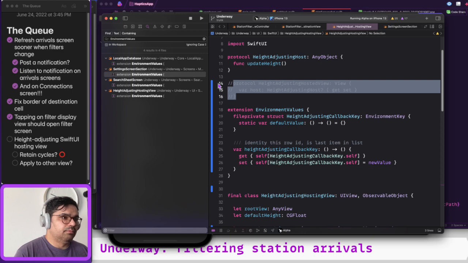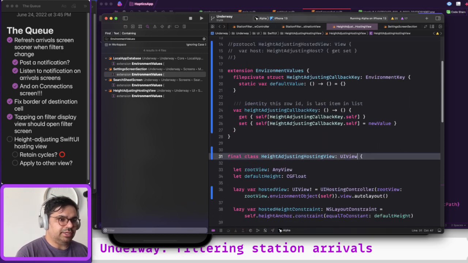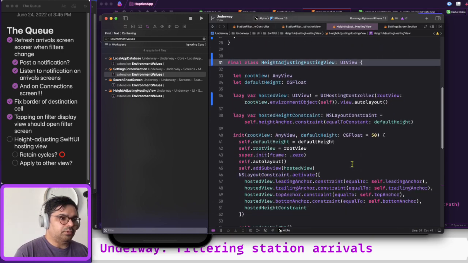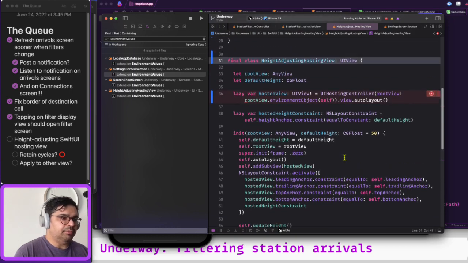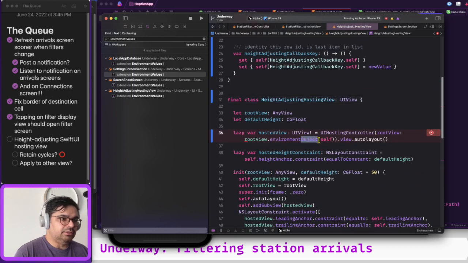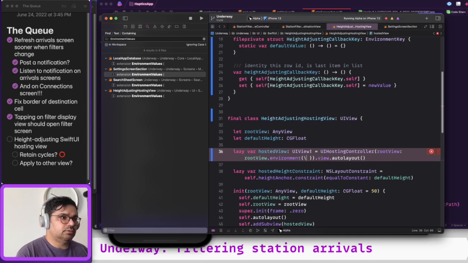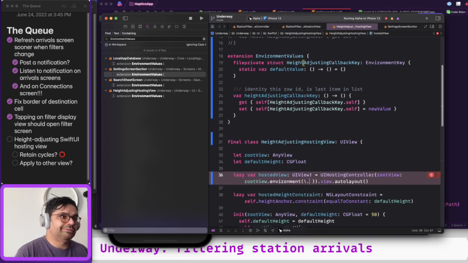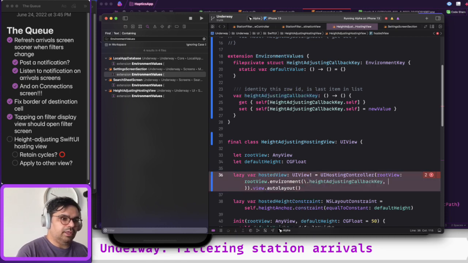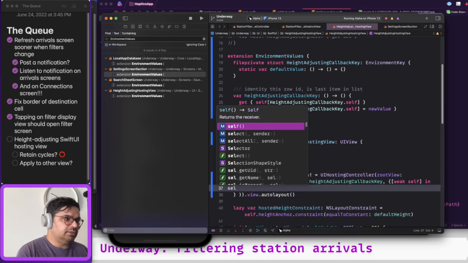Instead of using a protocol and an observable object, perhaps we can pass in just using an environment key. This would be this one, and the block would be something like weak self in, and it would just call update height.